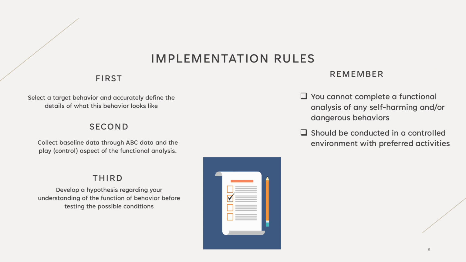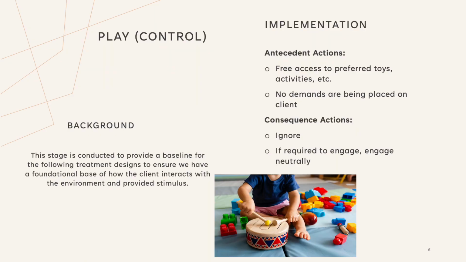Reminder, you cannot complete a functional analysis on any self-harming and/or dangerous behaviors, and it should be conducted in a controlled environment with the client's preferred activities. The play and control condition serves as the baseline for our FA. During this, the client is given free access to preferred toys and activities, and no demands are being placed. The consequence actions of this include the therapist ignoring, as well as, if required to engage, engaging neutrally as to not provide attention for the behaviors.